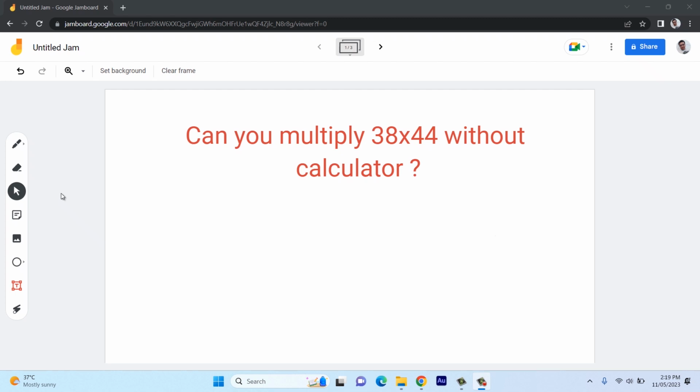Can you multiply 38 by 44 without a calculator? Stick with this video for 5 minutes and you will learn how.